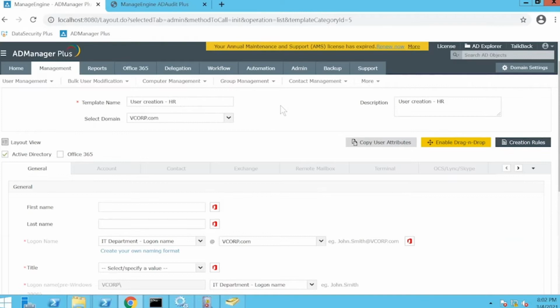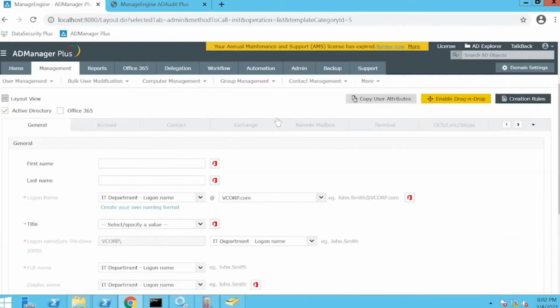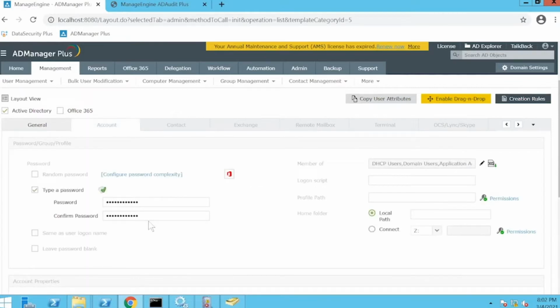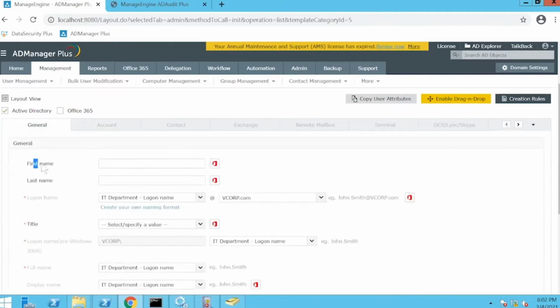When you are handing out a layout or a form to your HR, it had better be simple, right? You don't want your HR to know what the password for the newly recruited user is going to be. If you go to the account tab, you can see that I've already keyed in the password here. I don't want the HR to be able to see all this. I don't want them to know what Office 365 license I'm going to map to the user, or what Exchange server is going to be pointed to for the user creation. I simply want the HR to be able to fill in the first name, the last name, and the title and hit create. And I want the user to be onboarded across technology platforms.